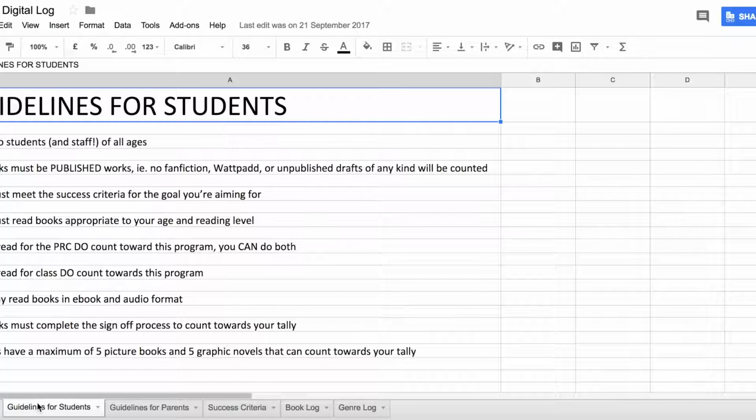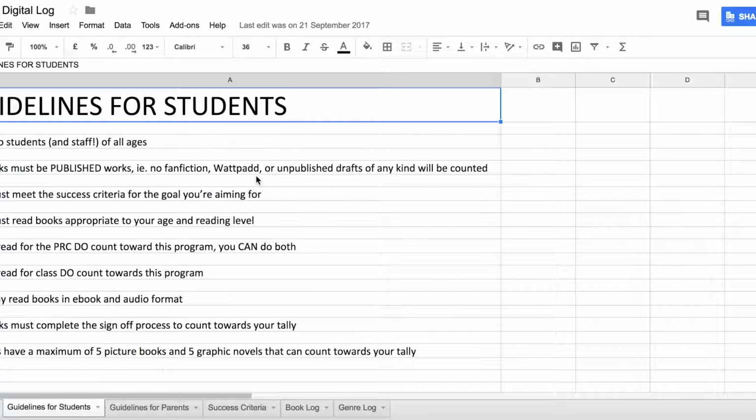In the file, you'll see several tabs down the bottom. I'm going to go through each of these tabs briefly so you understand what's included in this file. The first tab, Guidelines for Students, just shows some general guidelines for how the program will run. Some of the big things you need to know is that all books must be published, okay?